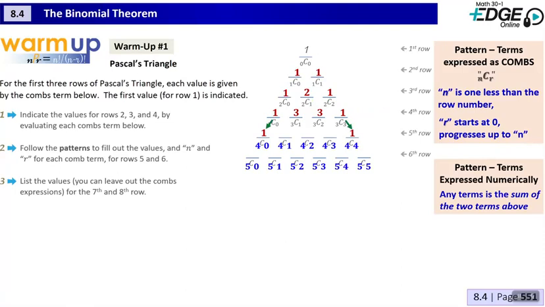Well, on the edges, they only have the 1 above them. What would it be in this next spot? Look at the two values above it, add them together, and what do you get? You get 4. What would the value be in this middle position? Well, I've got two 3s above it. They add up to make a 6. And with this, I'm able to figure out all the values in that next row.